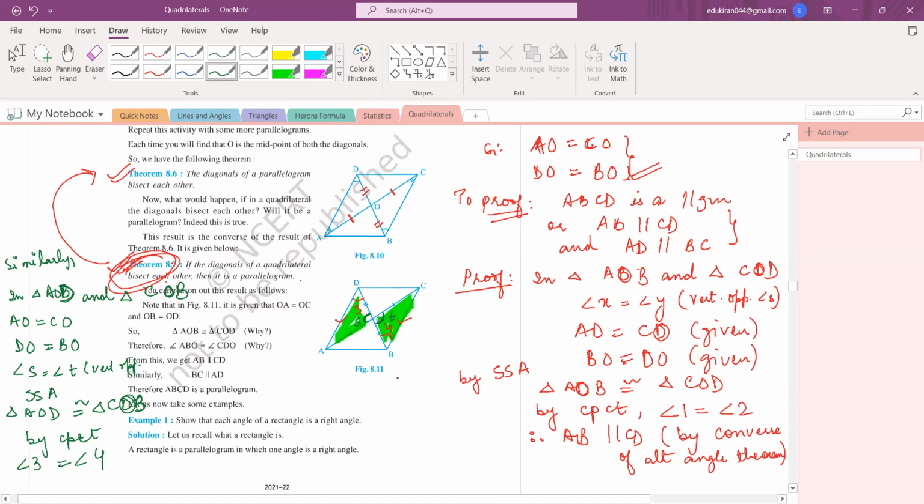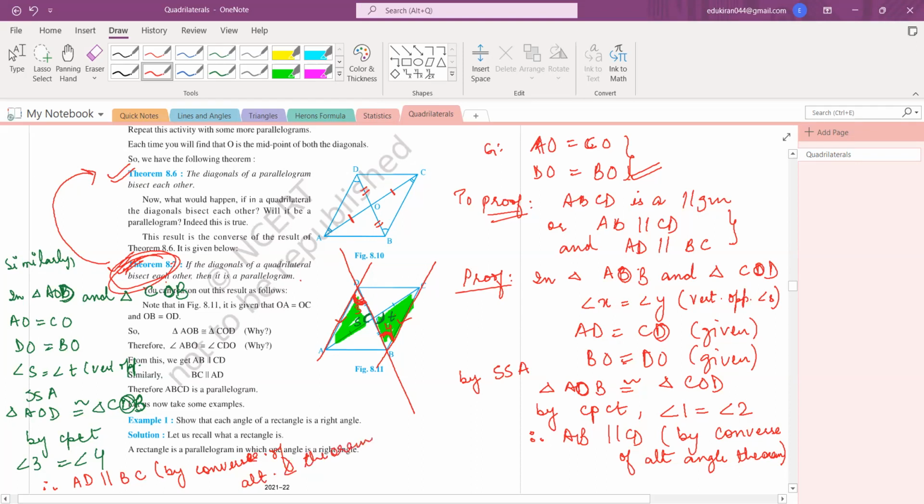So far so good? Yes, ma'am. Any problem to anybody? No, ma'am. Now, please look in the figure again. So this time I'm looking at these two lines. Take this line because I have to show this to be parallel to this. So look at these two lines and just see that this is a transversal cutting them. And you have this angle equal to this angle. So again, they are alternate angles, right? Yes, ma'am. If the alternate angles are equal, that means the lines are parallel. So therefore, AD is parallel to BC by converse of what? Alternate angle theorem.